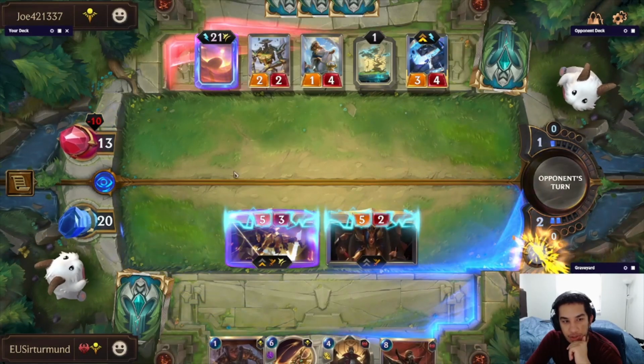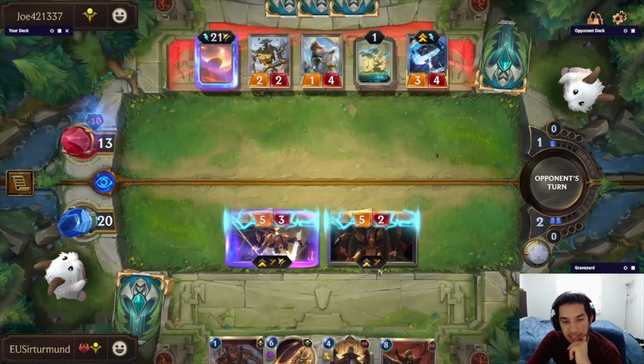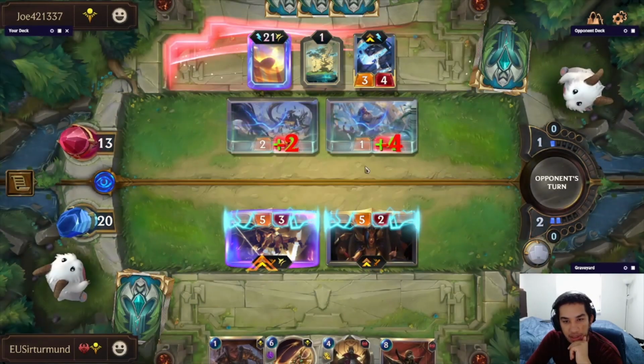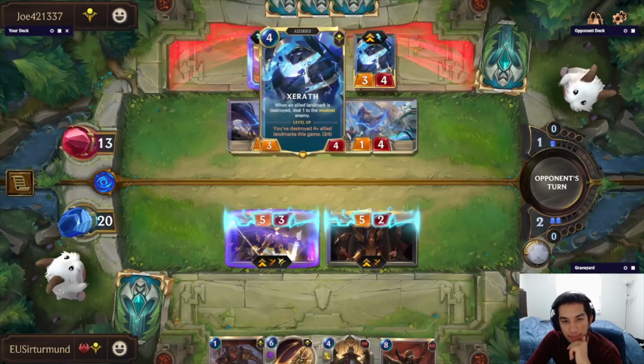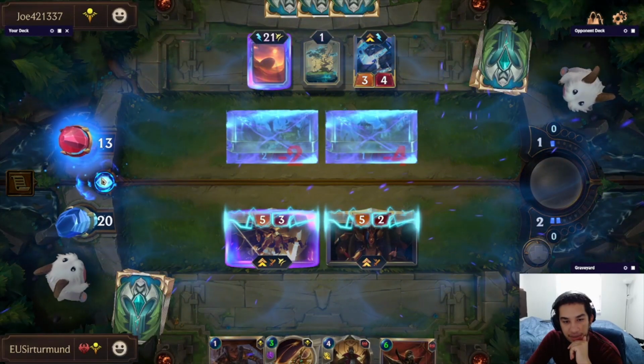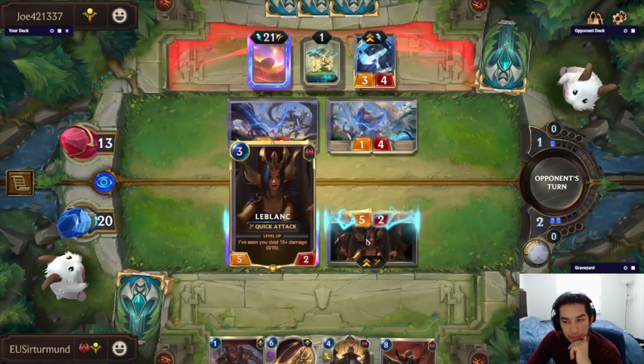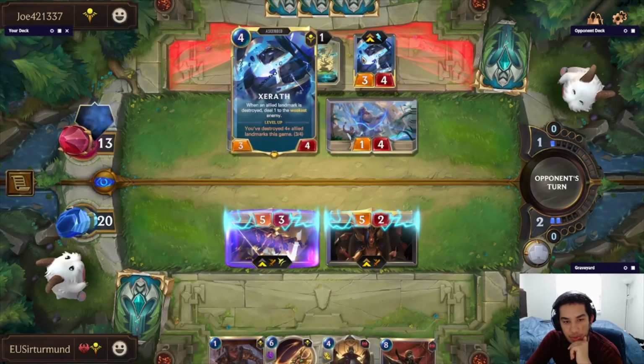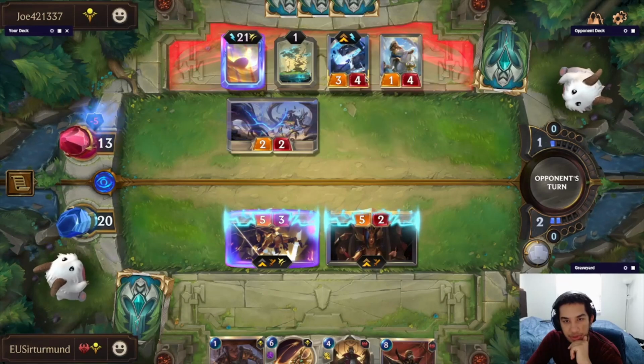Now, if he has another Scrying Sands, the Sivir, the LeBlanc is obviously going to die, and then we don't trigger our reputation either. But the fact that he's blocking like this and not blocking with Seraph means that he probably doesn't have it, right? Yeah, so we have to summon the Treasure Seeker to eat up the hit from the Perseverance.